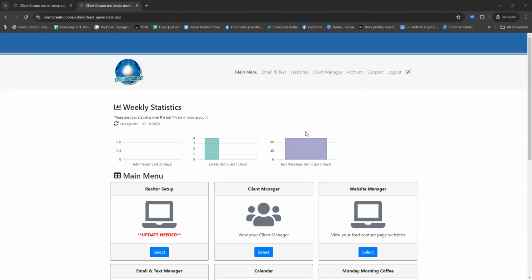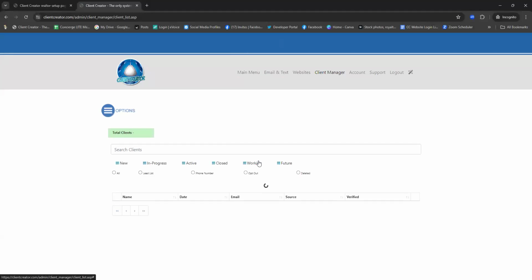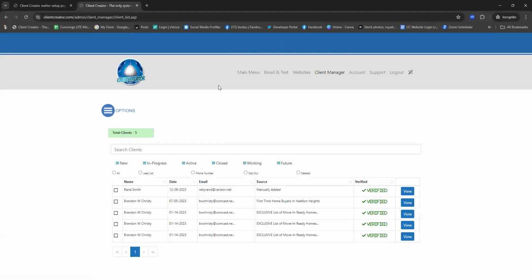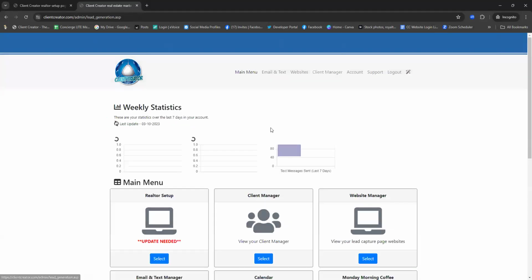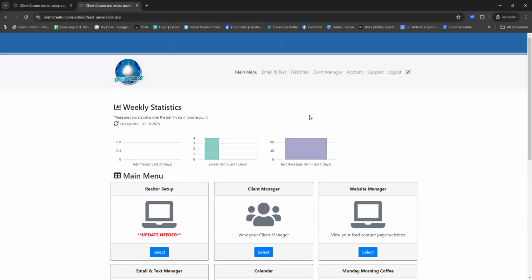Okay, where do our leads go to? Yep, your client manager. When I just click on the client manager, all of your leads will be populated right into here. Okay, what is the timeline for seeing new ads on Facebook? I completed all the information last week. Again, it depends on Facebook sending and authorizing us. But if it was sent out and authorized, let's say it takes 48 hours for it to approve client creator, then postings will usually happen within the next couple of days. You start to see postings and ads start to appear on your business page timeline.